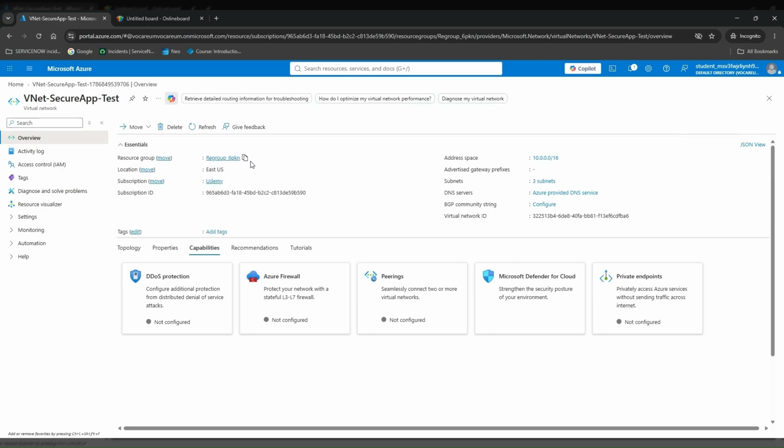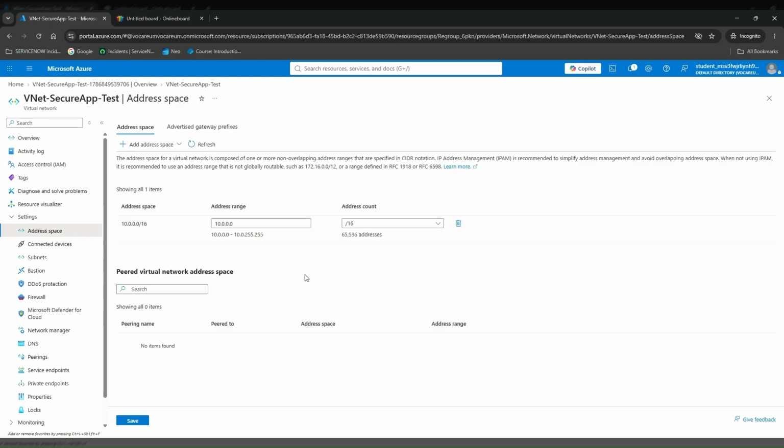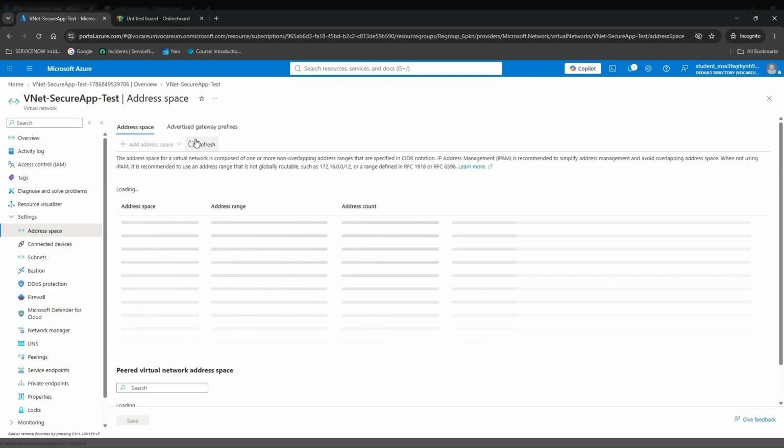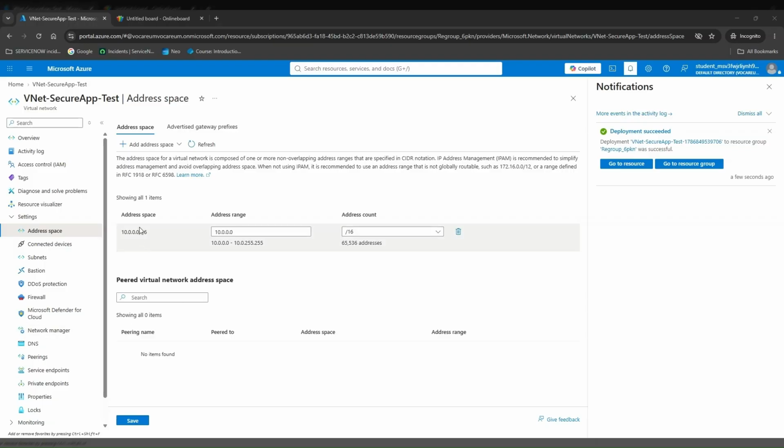You will see the overview section of the virtual network. In the settings, click on address space, which shows the address space for the virtual network.